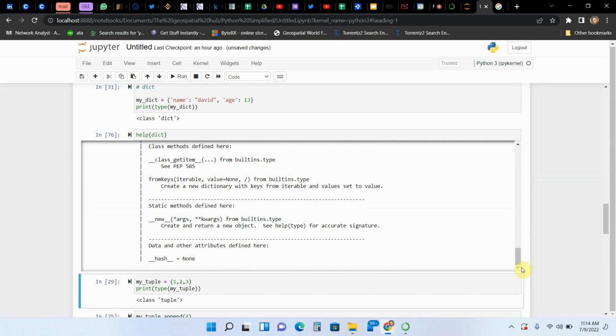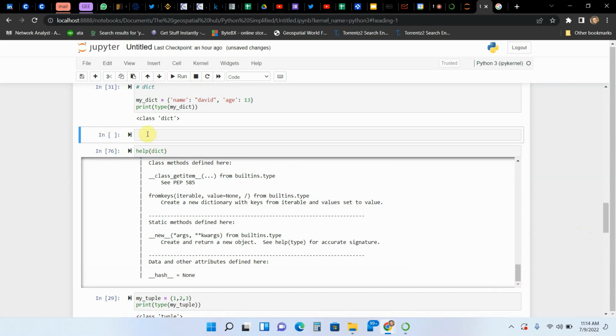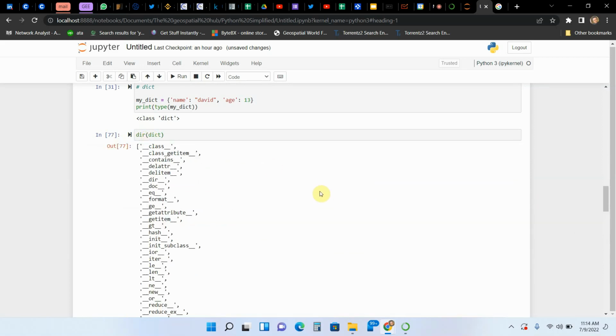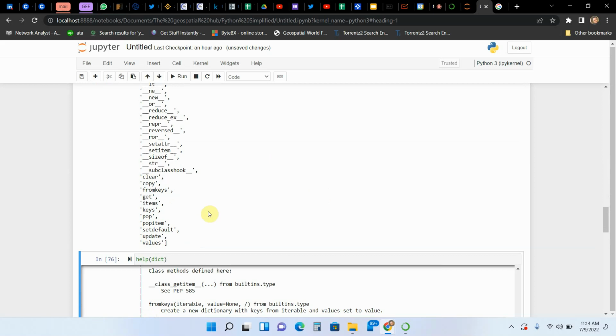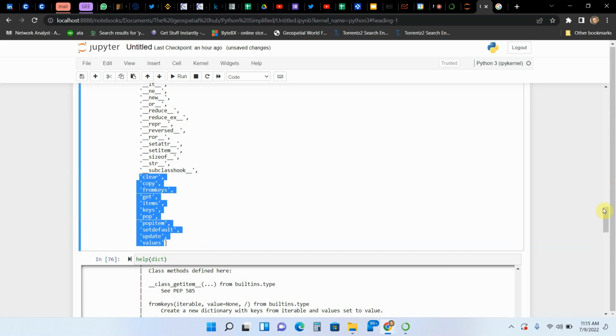But we'll talk about this later. If you just want to see the functions you could use with the dictionary directly, you can just use the keyword dir, and now you put the keyword dict. You can use this for any of the data types. You can just type help and put any of the data types. So maybe when we have a similar class to this, we can talk about all of this. But for this class, that's not our goal.